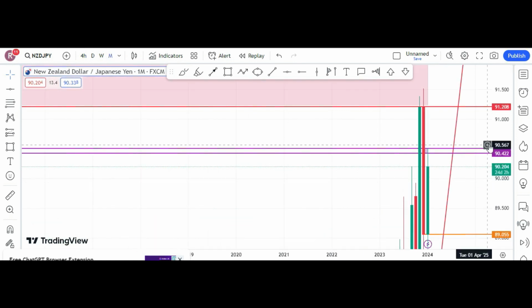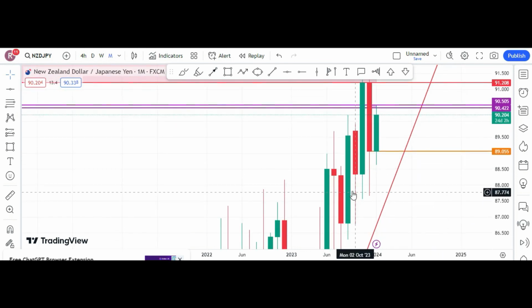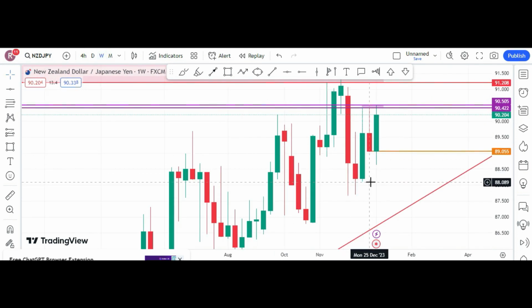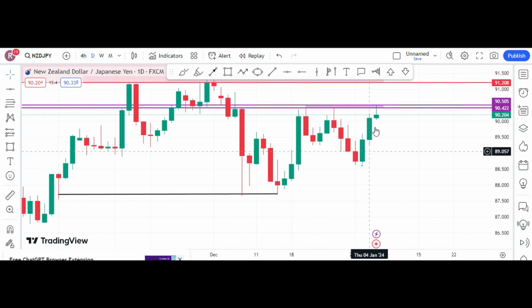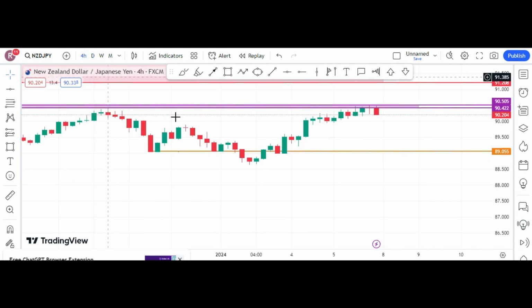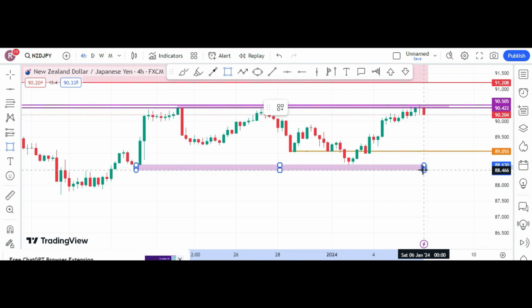And can you guys see in monthly when there was a double bottom here? No, there was no double bottom we can declare here. Can we declare red, green, red, green, a double bottom here? No, it's too high. So let's go to weekly. Can we declare a double bottom from here? No, we cannot. If we go to daily, can we declare a double bottom here? What pushed the price again here? No, nothing. Again, if we come to 4 hourly, we can see that a double bottom has been formed by this guy with this guy, which pushed the price last week. So let's identify that also. Okay, this is the double bottom, and this pushed the price to the top side.